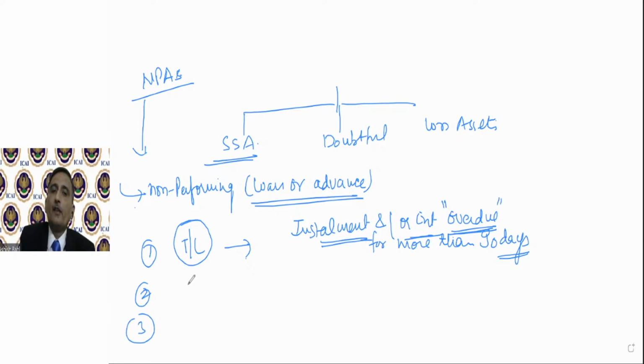In the case of assets, we had considered 3 types from the beginning, from the point of view of the balance sheet of the bank. What were those? One was term loan, another was cash credit overdraft accounts, and third was bills purchased and discounted. So obviously the NPA norms we would be considering in respect of these 3 types of advances. Now if part payment is done but full payment is not done, it is outstanding, then obviously it would be NPA.